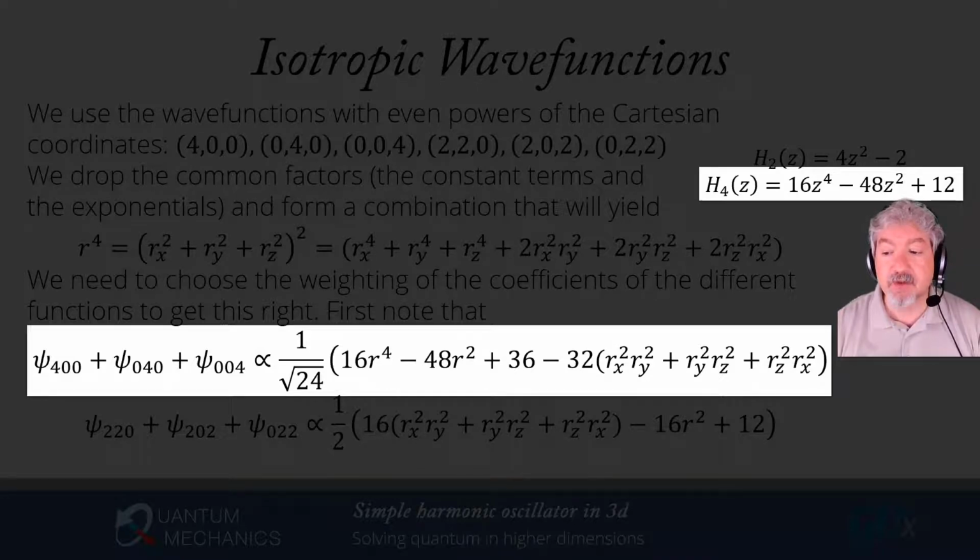And then I have minus 48r squared. You see, that's going to have a term that will be an rx squared plus an ry squared plus an rz squared. That actually just gives me the net of an r squared, so I get minus 48r squared. And then I have the plus 12, but I have a plus 12 for the x direction, for the y direction, and for the z direction. So that gives me a plus 36 when I add them all together.